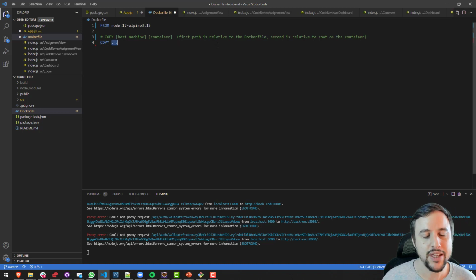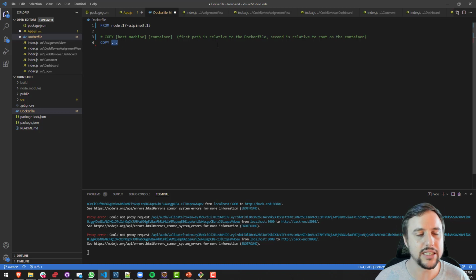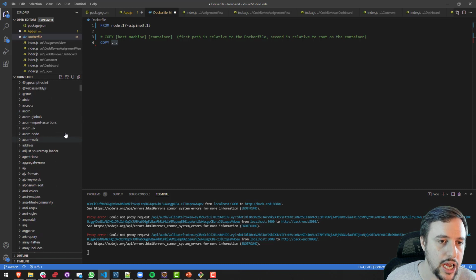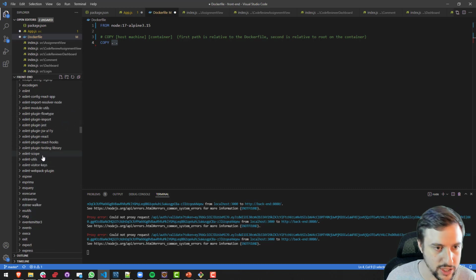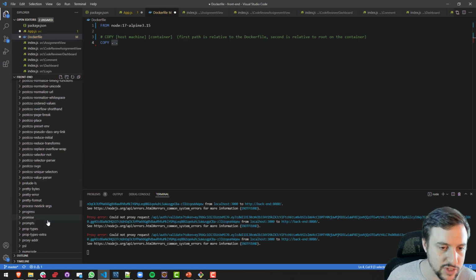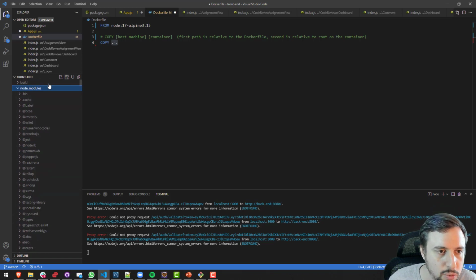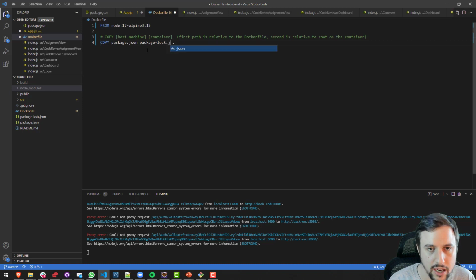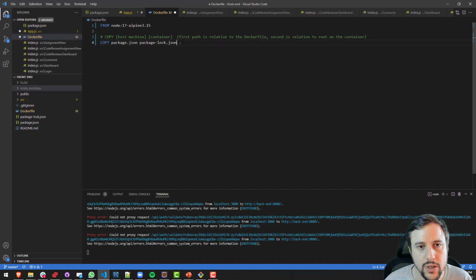Now, having said that, this is not exactly the best approach because you're going to copy all the node modules, and this folder is gigantic. It's hundreds and hundreds of files and hundreds of megabytes of stuff that you don't necessarily want to copy over to the container. So instead, what you typically see is you start by copying the package JSON as well as the package lock JSON files. So those two go over to the container. Okay, so we'll start there.